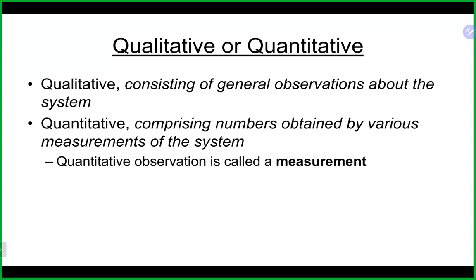That is very different than quantitative, which is the second one up there. Quantitative is basically all about measurements. It's all about numbers and values and things of that nature. So when you take a measurement, you're doing a quantitative type of measurement. If you were going to weigh out something, you would get an actual value, like 32 grams. If you were going to measure out some water in a graduated cylinder, you would be very careful to get it to the 20 mL line and measure it out.